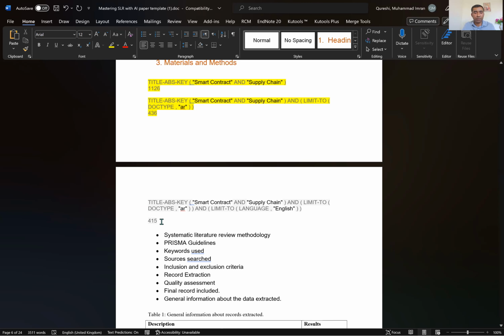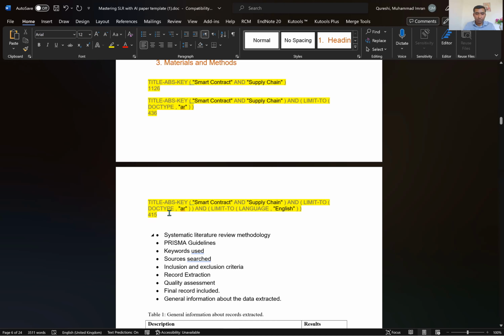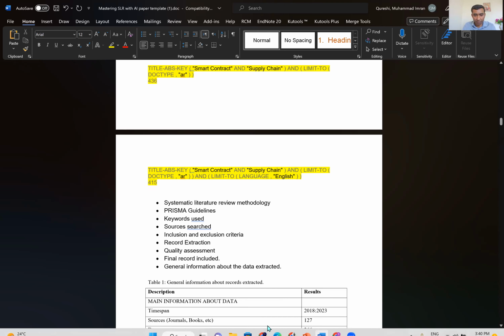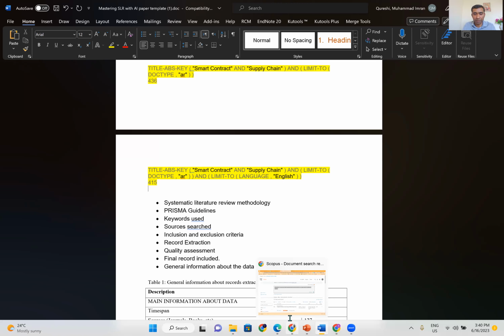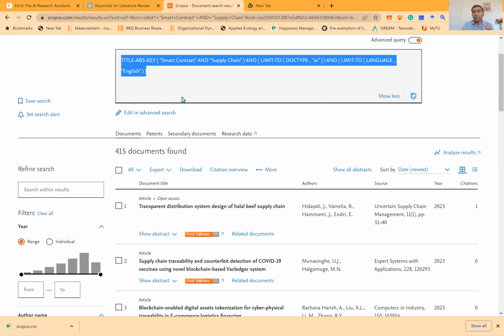This is really important because we need to report in the methodology all these inclusion and exclusion criteria, and also we need to create a PRISMA table as well. Okay, which I have shown you in my presentation. Now let's move on. Now we learn how we can improve our search and reduce the number of research articles, so we can read the relevant literature.